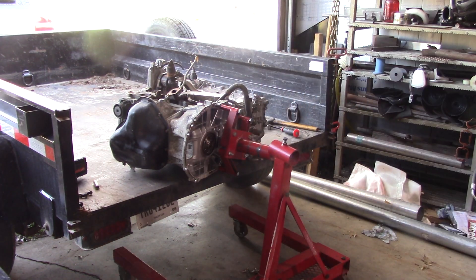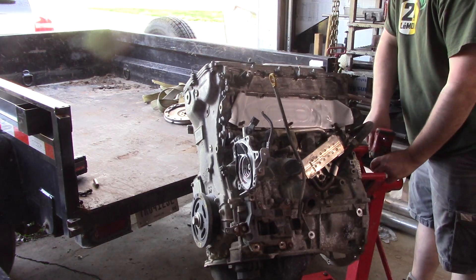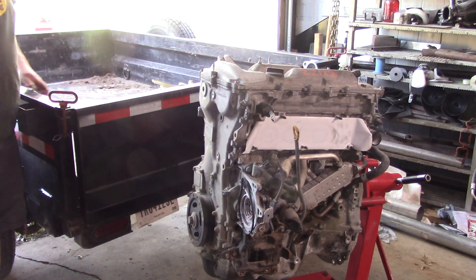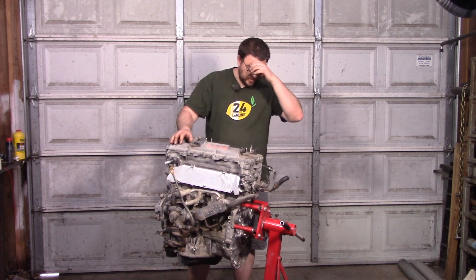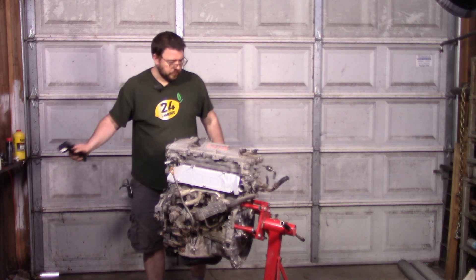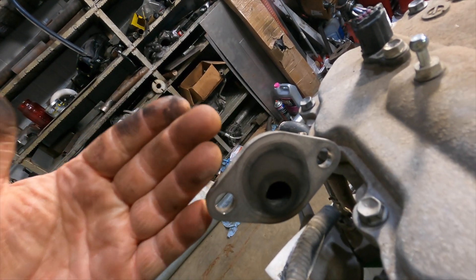The valve lift on this motor is also pretty nice. It's only a tiny bit smaller — 0.4 mm smaller on the hybrid version instead of the regular version. I don't think that's going to make a massive difference given the very oversized nature of these valves. Let's get to it. We got it unloaded. A couple good things, a couple bad things. I do want to show you guys this.